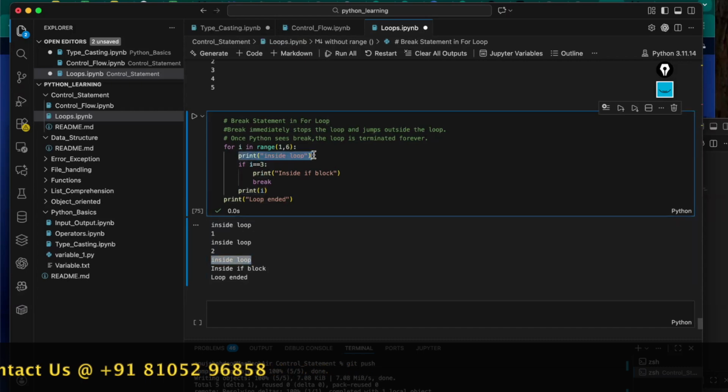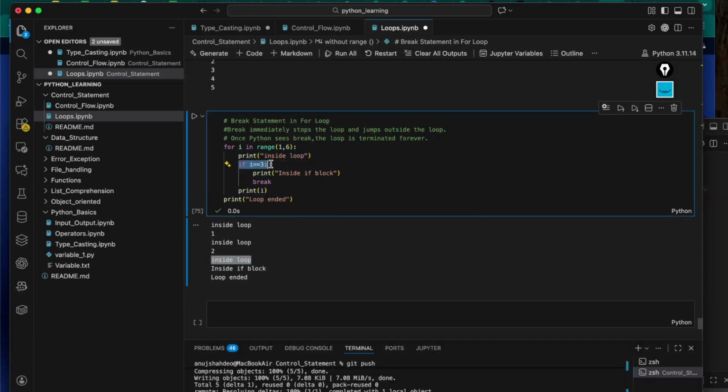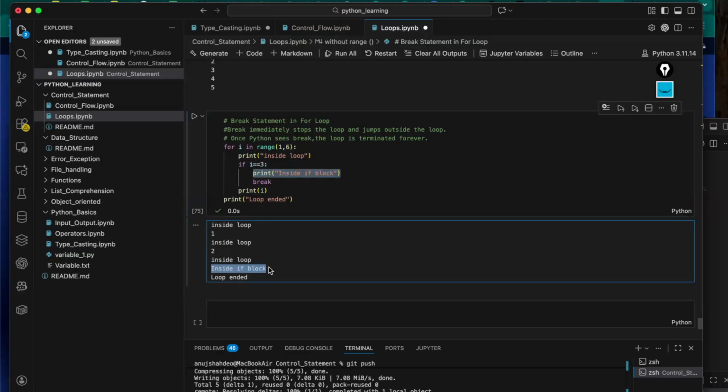After that it is checking the condition. This condition is false, so it prints this i, and we got 1. Next iteration: again inside the loop, again checking the condition, which is false, so it prints the i value, that is 2. Again we are inside the loop, and this time the condition is true, so it prints inside the if block. Immediately it finds this break statement, so it does not print the i. It comes directly out of the for loop and prints this. This is the execution.